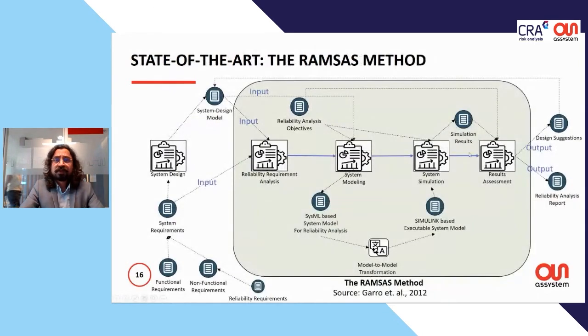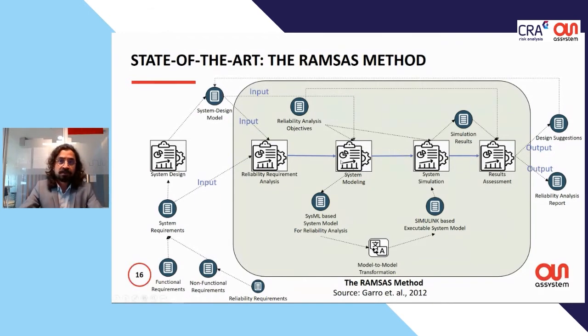So what is the state of the art there? This idea is not coming out of the blue. It exists, but this is a research paper, so most of it is a research and development idea. You have the functional and non-functional requirements using the system engineering part, and you capture all the system requirements. You have the whole system model built, but this model is built with the RAMS objective in mind.